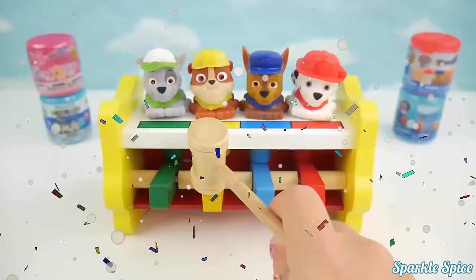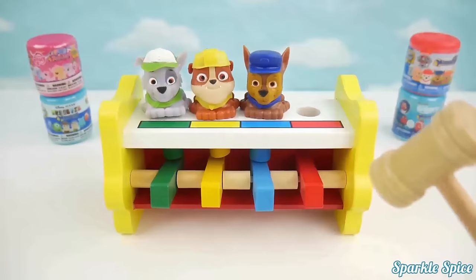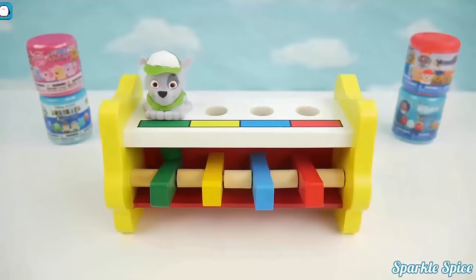1, 2, 3, 4. Let's try it a little harder and see how they go. We've got 4 Paw Patrol pups. Let's see how to knock them out. Red, blue, yellow, green. Wow, that was fun. Now let's put them back in.